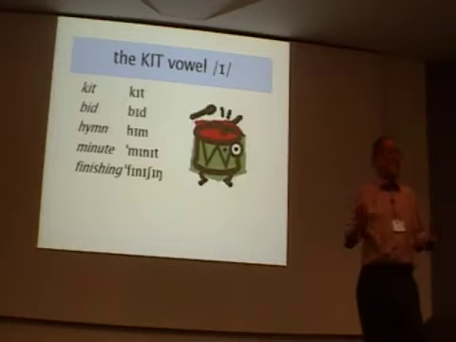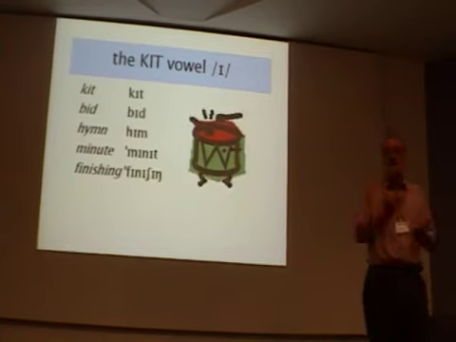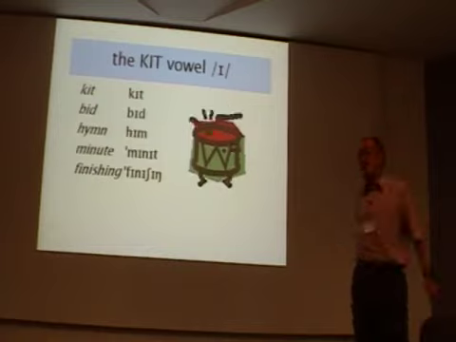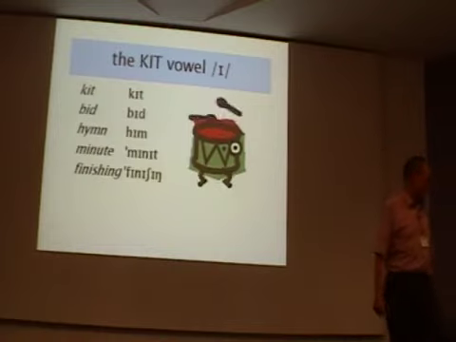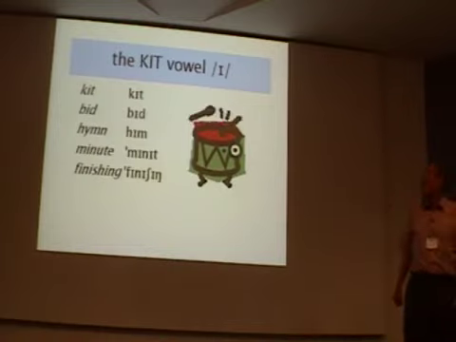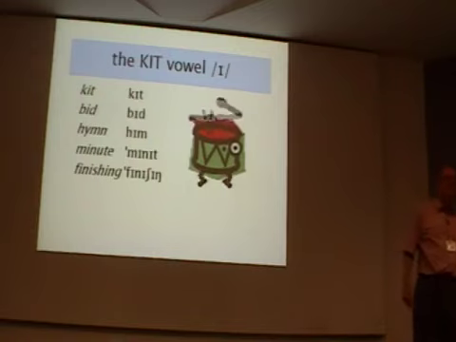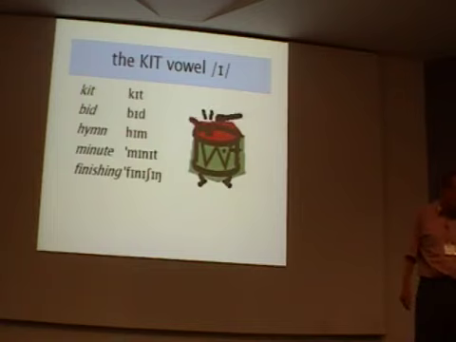Now, the point about the vowels that I'm presenting to you now is that each of them has to be different from every other one. They're all in contrast with one another, because in a stressed syllable, choosing one or the other can make a difference to the meaning of the word. Okay, that's the kit vowel. Kit being the standard lexical set, which I think Ashby explained to you, the key word we use to refer to the whole set of words that have that vowel.